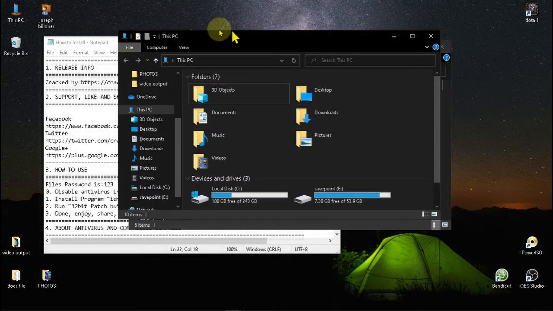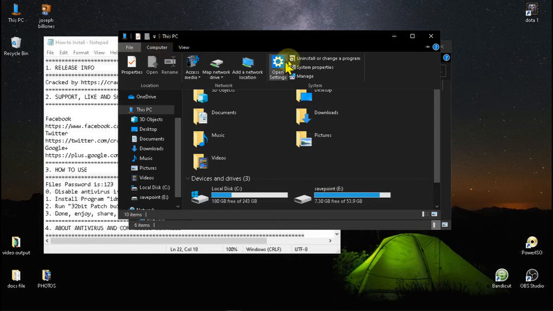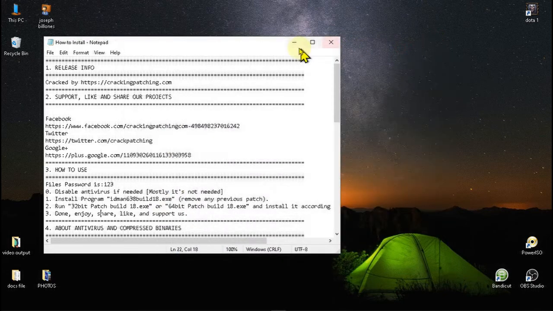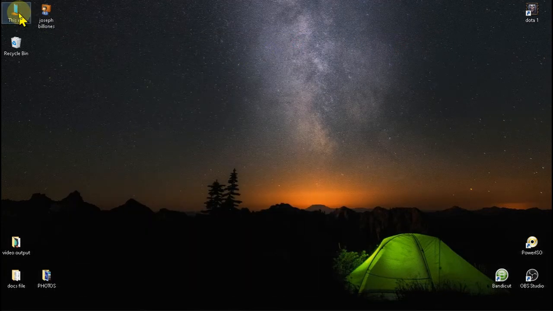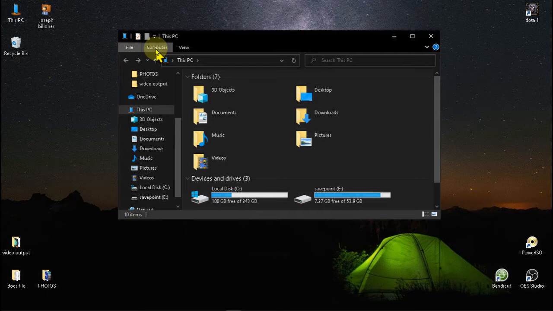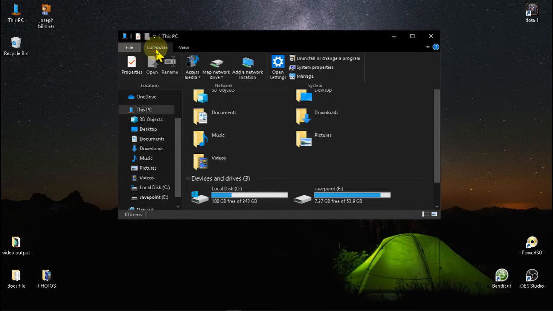So to uninstall program, you can go to this PC or my computer, then click computer. This is the fastest way where you can go to uninstall or change program. So just to uninstall, go to my computer or this PC, click computer at the top left, then go to uninstall or change a program.